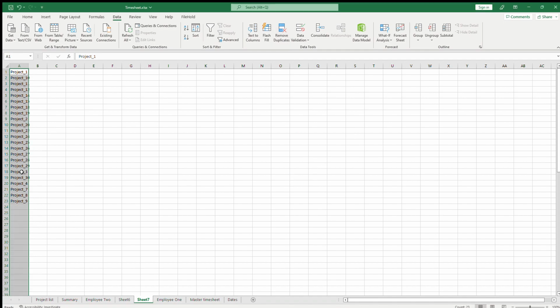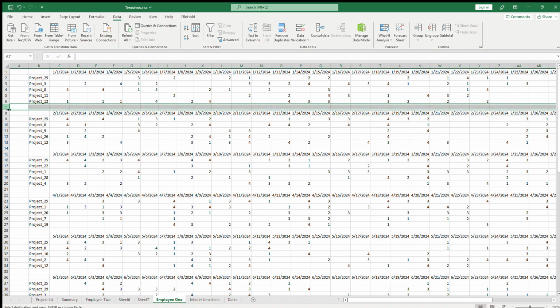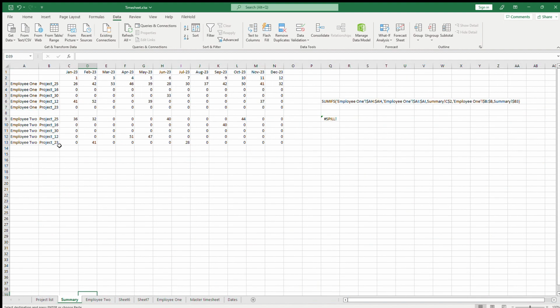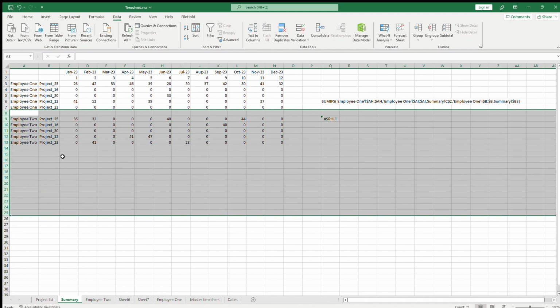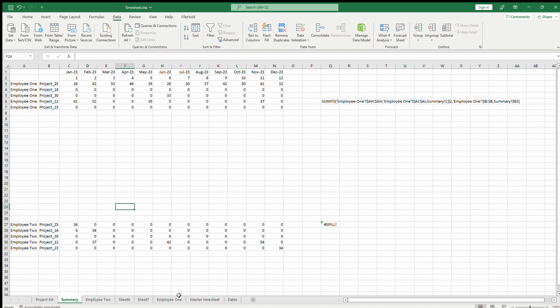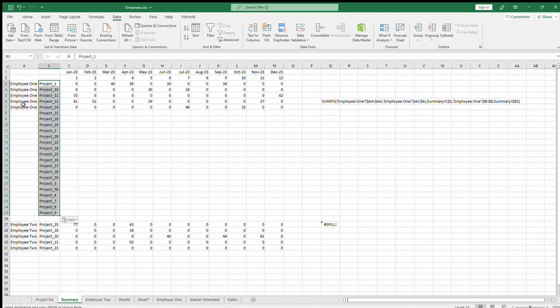So here's the list of projects this employee one worked on this year. It'll have to add all the projects in each of these rows here. I mean, in each of the months. Not here, but in the summary. So instead of jumping to employee 2 here, we'll have to have all this here. This is all employee 1. This is all the projects that the employee worked on. And these are all of their hours.